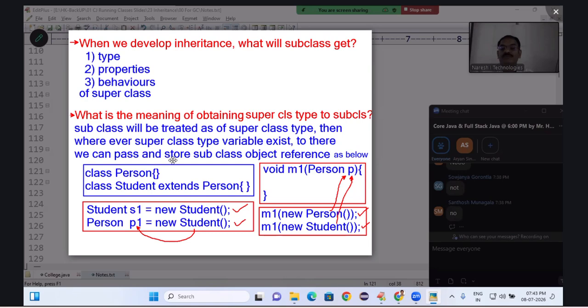Completed? Tomorrow's class is a very, very important class. I am going to teach you dynamic binding. What is the problem if you don't develop inheritance? What is the problem if you develop inheritance? Three points. And what is the meaning of dynamic binding? The actual purpose of inheritance. In companies and projects, at what point will inheritance be used? I'm going to highlight it, so don't miss tomorrow's class, it is most important.